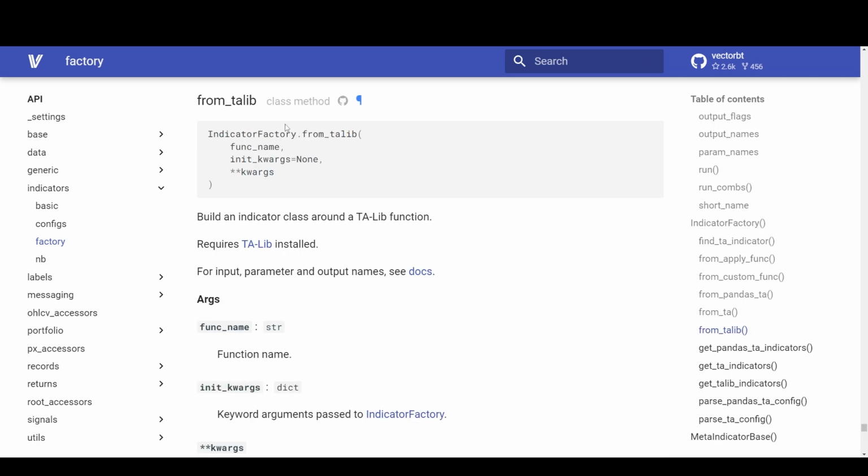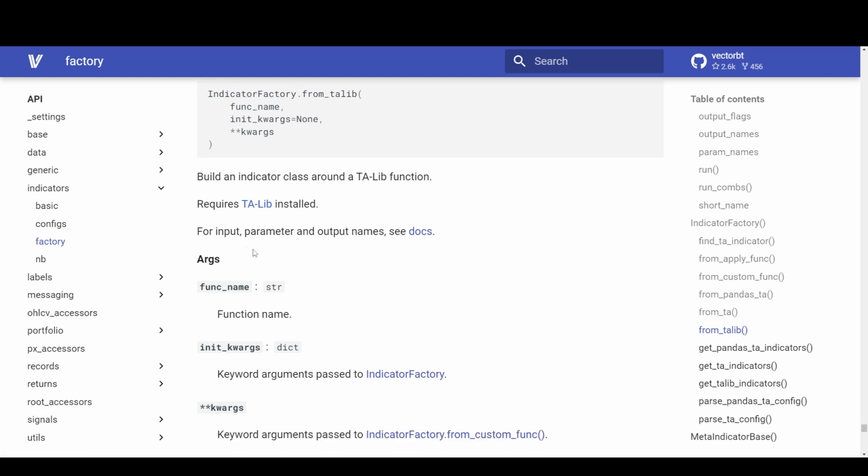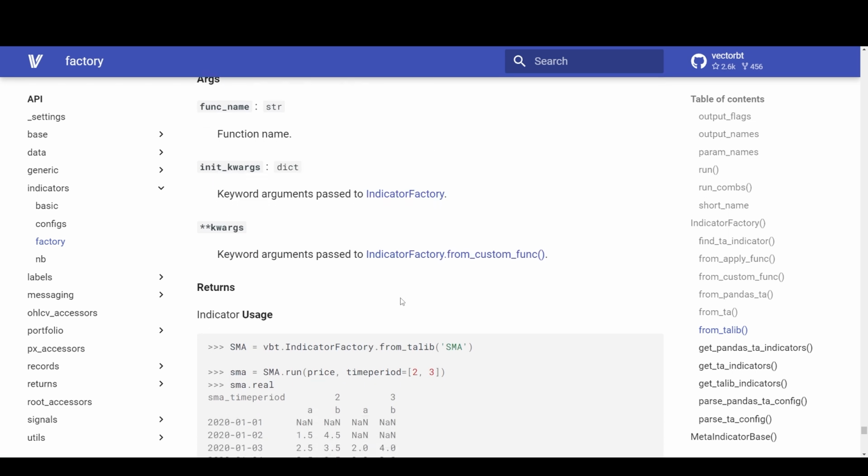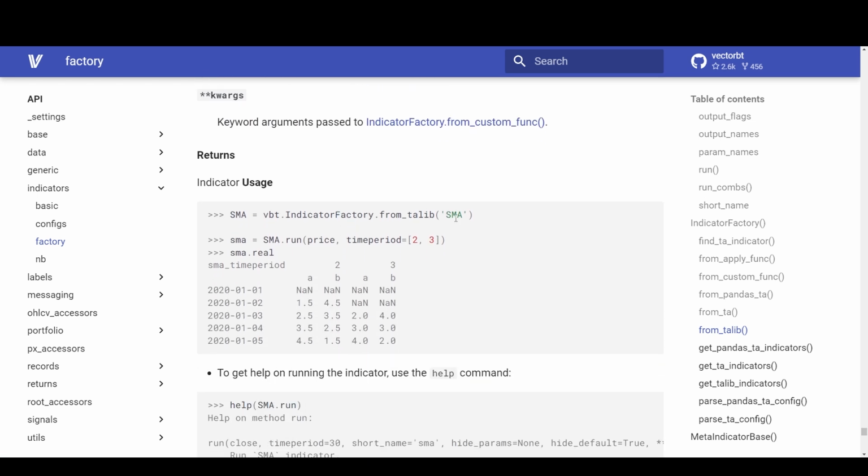But then when you click here, it's like, I guess that makes sense. Indicator factory from TALib, SMA. You give it your time period, 2 and 3, and you run the SMA.